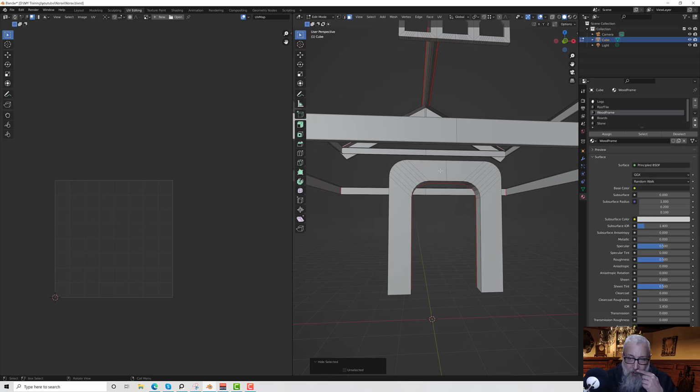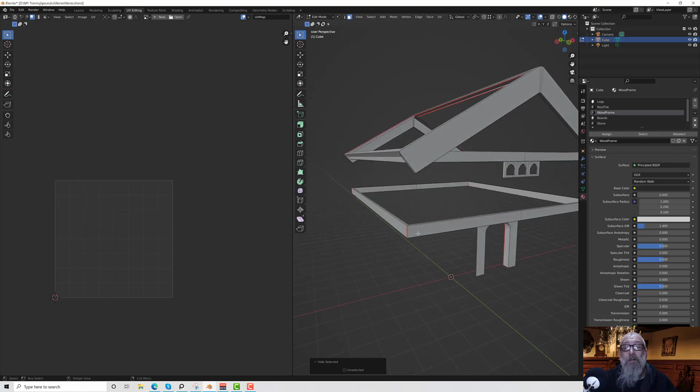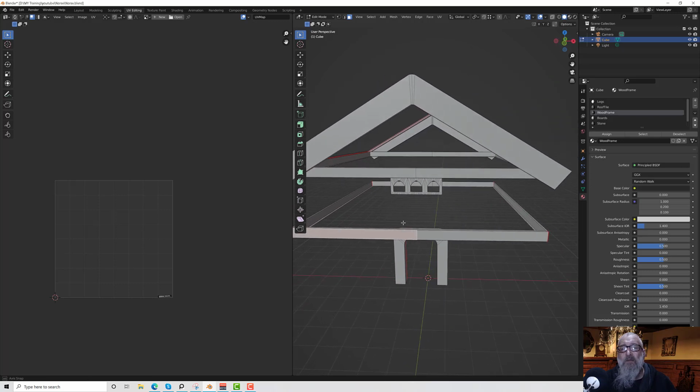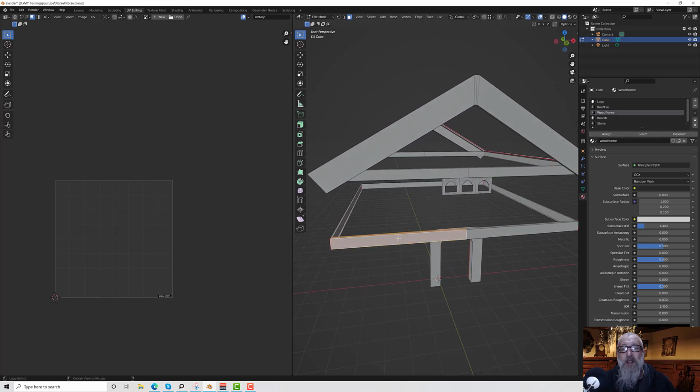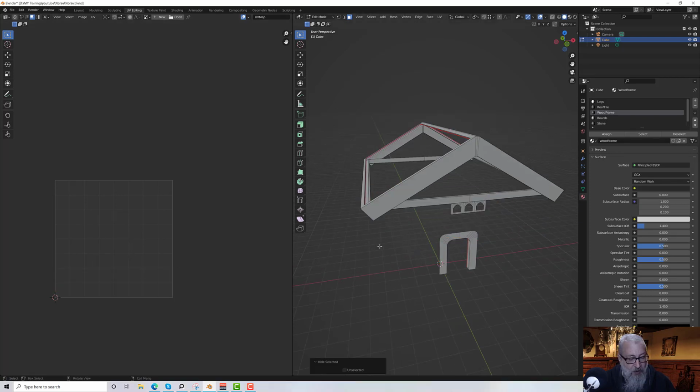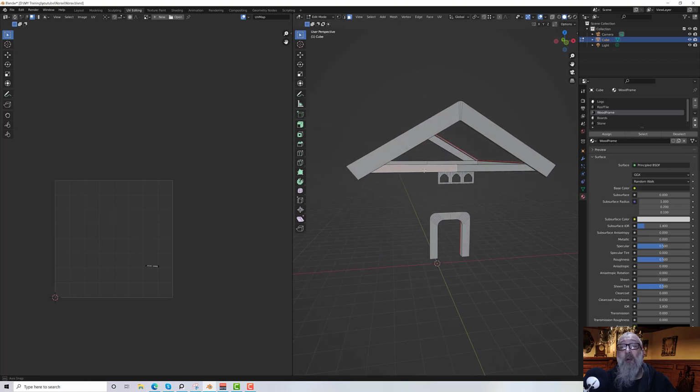This one's a bit of an annoying one, so I might leave that. Did we unwrap this bit? No, I don't think we did. So let's Control L to select it all, and then A and unwrap. There we go, that's good. We'll hide it in the 3D view, and we're getting less and less now.